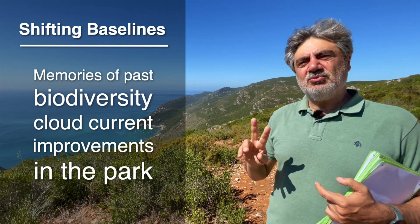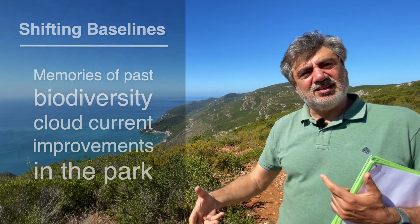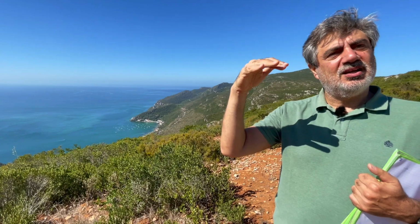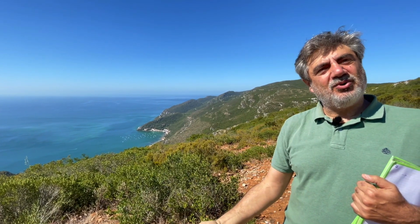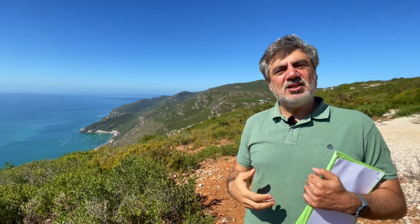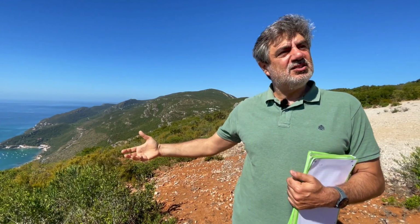So this created in them two negative notions about the park. One is that it was not fishermen that drained this biodiversity hotspot, and their standard of what is a biodiverse system goes back to that reference. So any improvement done afterwards on the starting point is still below what they have as a reference from before. So this has created a general negative local tendency towards the park, despite the clear evidence that things are improving since it started.